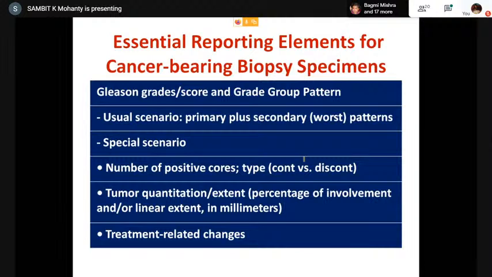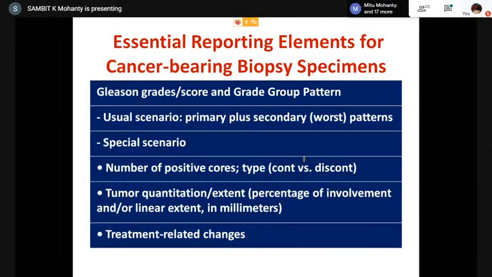You can write a portion of seminal vesicle present, negative for tumor, or you can have one core with seminal vesicle without tumor, you should mention. Or if there is tumor, you mention that in that core. Then quantification. What is the percentage of involvement? Suppose I have a 1.5 centimeter core and I have 1.2 continuously involved glands, and I write 1.2 centimeter over 1.5 centimeter, whatever is the percentage of involvement of that gland, and I do it by marking it and using the micrometer in the microscope or a ruler to exactly quantify, no approximation here.